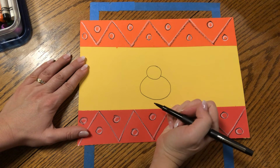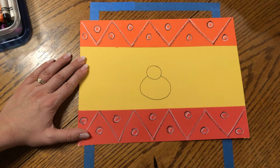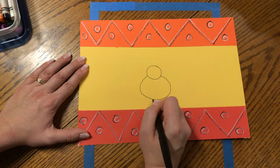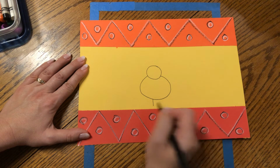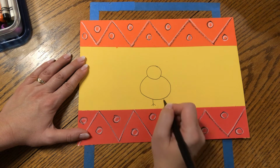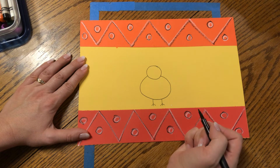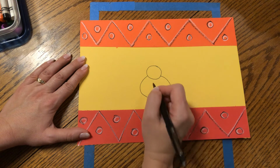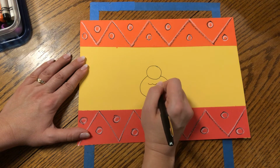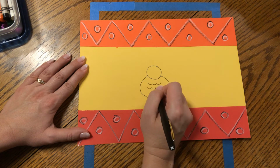Can you guess what animal we're going to draw? A turkey. That's right. So a turkey has two legs. So let's make one line down with two little dashes. And let's make another line down with two little dashes. And the turkey has some feathers on its tummy. So I'm going to make three curves. Curve, curve, curve.